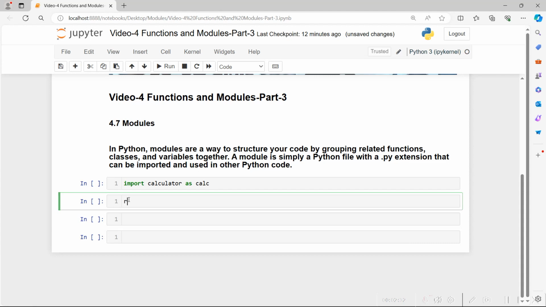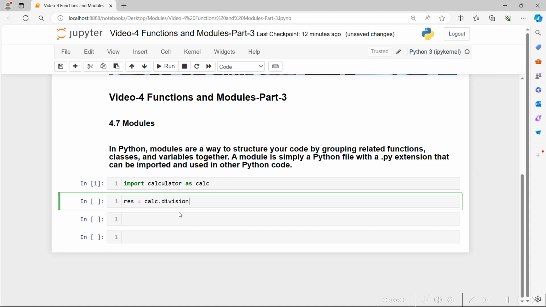First we will run it, then we will take a res variable in which we are going to use this calc, and if we place a dot and a tab after that, we will see that there are four functions available for our programming. So we will take division first.